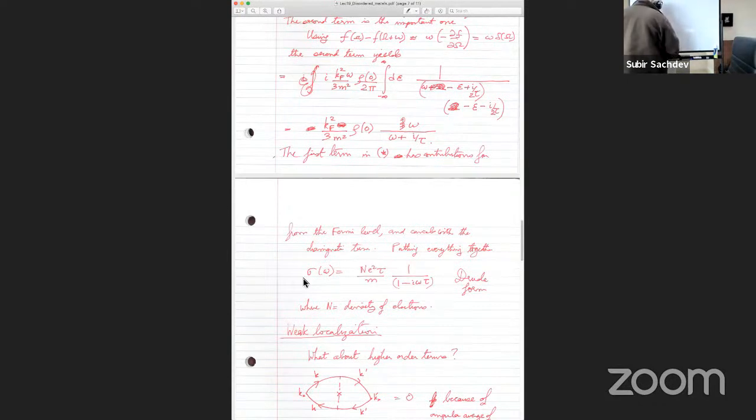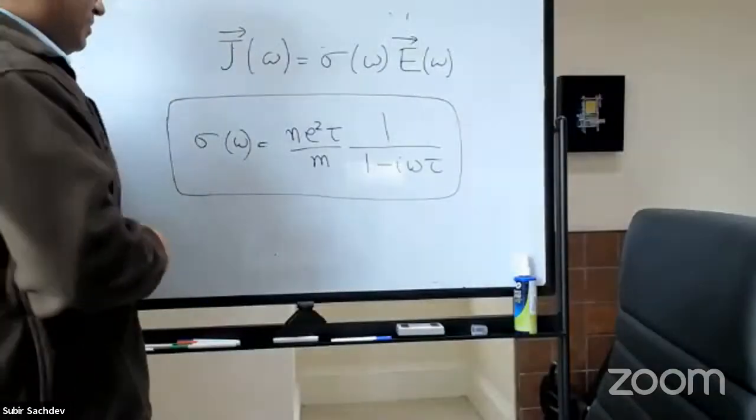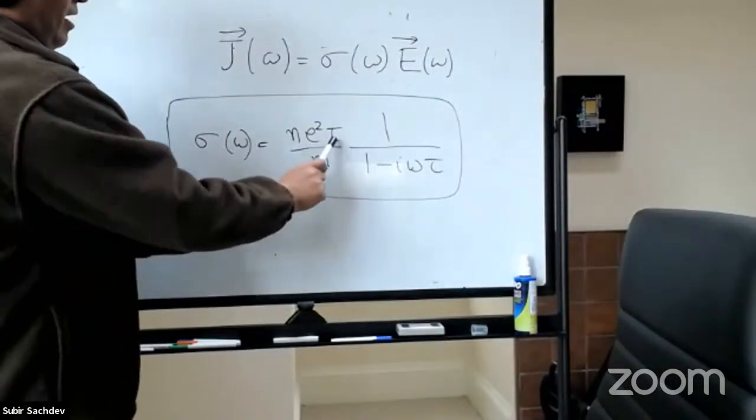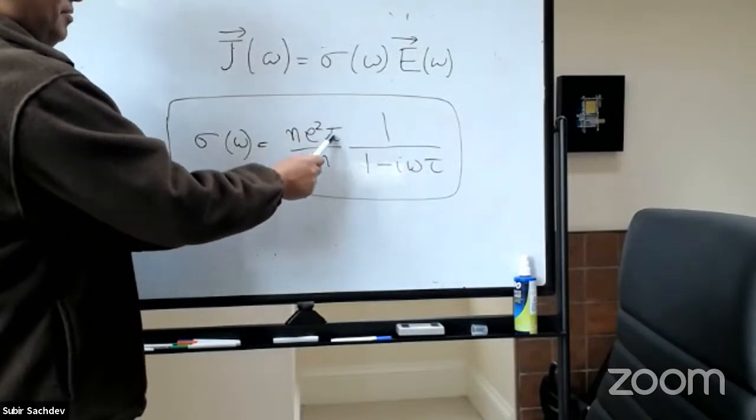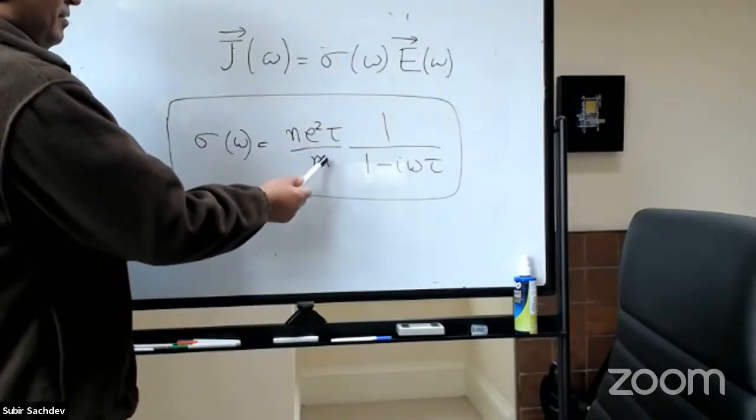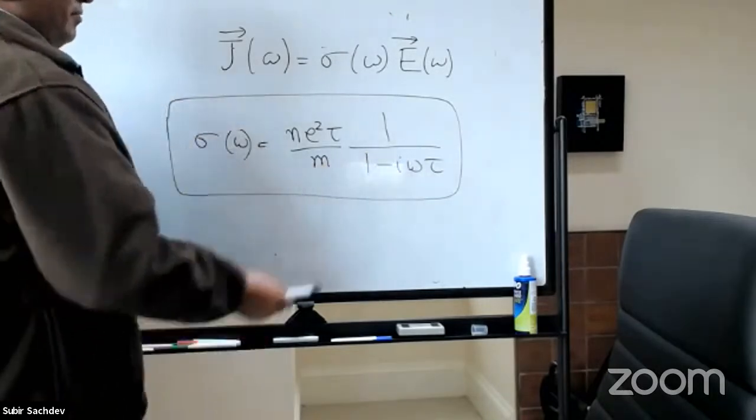So what we have computed is a really important result to any experimentalist: if you have an electric field that induces a current in the same direction, J of omega, these are vectors, and sigma of omega is equal to n, the density, e squared tau over m. There's no h bar anywhere, times 1 over 1 minus I omega tau. Oh, I should stop sharing, I suppose, when I'm writing on the board. Okay, so that's the famous Drude formula. The only place h bar appears is in the computation of tau. Otherwise, this is just the number of electrons, e, and the mass of the electron. And this gives you the frequency dependence.